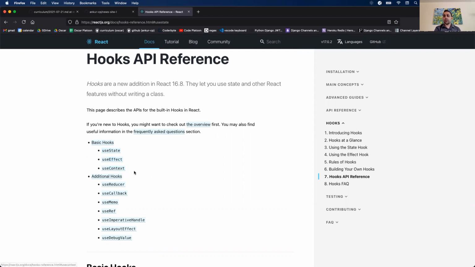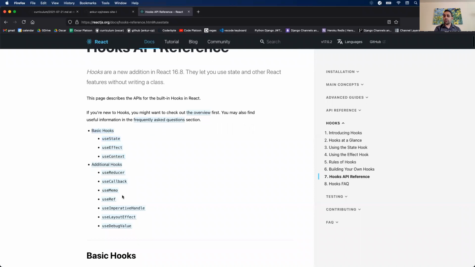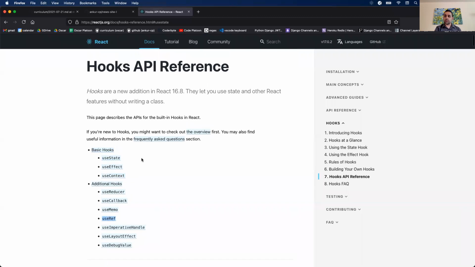useContext, that'll be touched up. I think we'll cover that next week. useEffect, I think, is next week also. The fourth one, useRef. Again, we don't cover it too much, but I will definitely mention it in my lectures because it is useful in certain cases. If you actually read about it, it'll tell you why it's useful, but I'll leave that to you guys if you're curious about it.